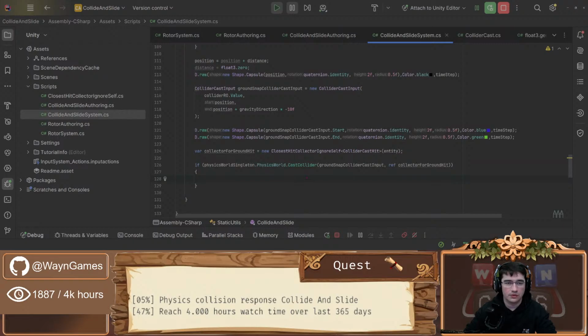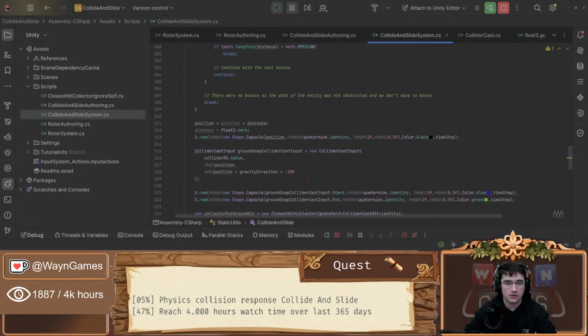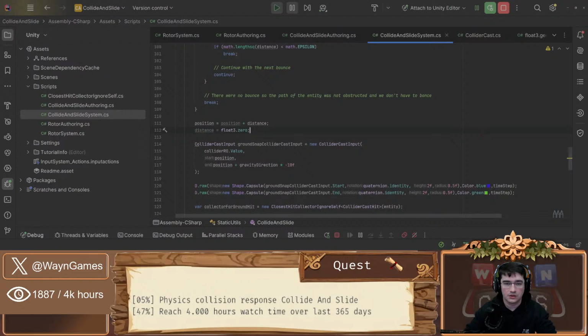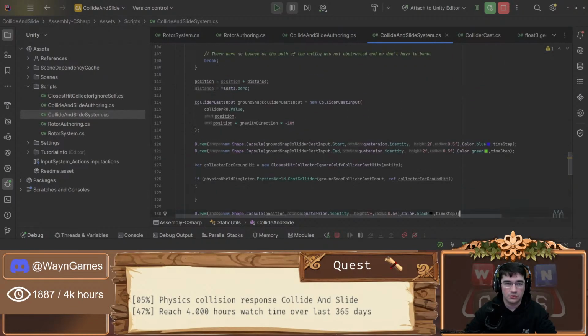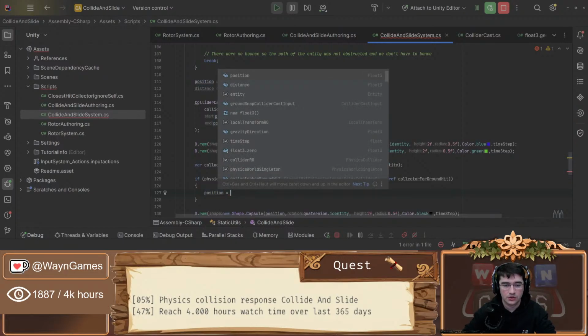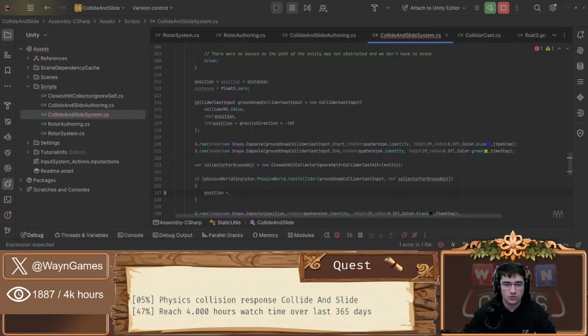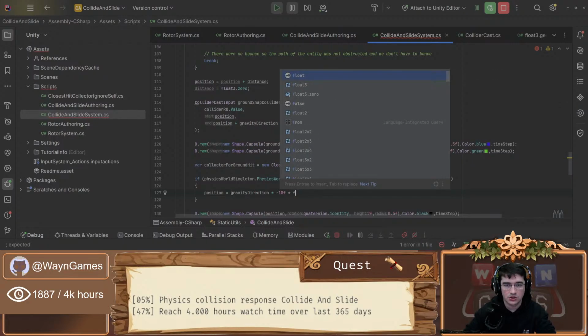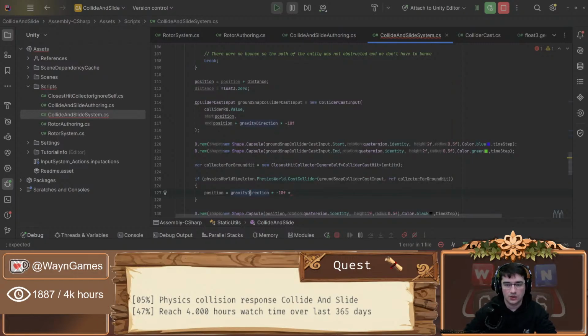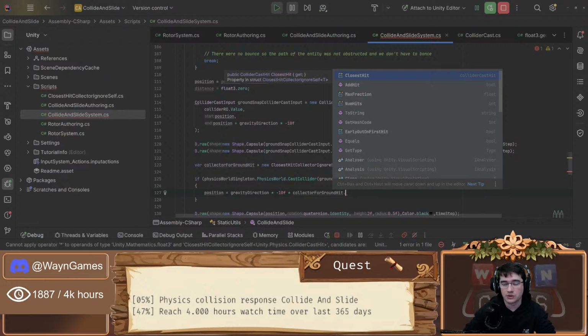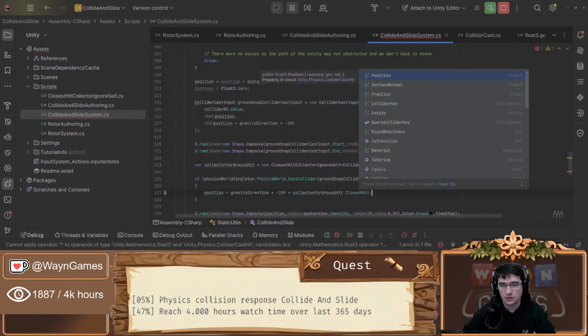And if I find it, I will change my position to be equal to my gravity direction times 10 multiplied by the fraction, so same kind of logic here, but for the vertical component of the gravity.